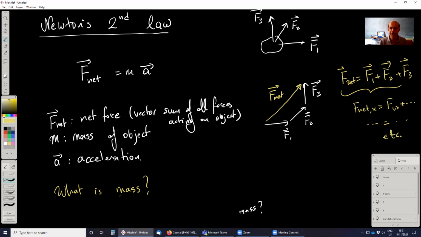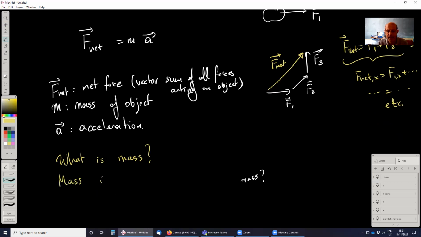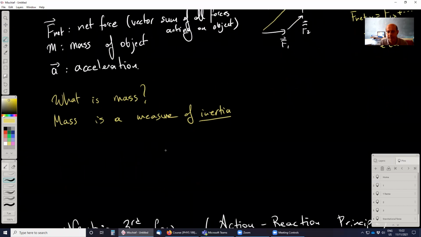So again, just like force, the mass concept is a concept that we meet for the first time, and it just appears in here. By just looking at this equation, I have to define what mass is. So here we will just say that the mass is a measure of inertia. Don't worry about this. I'm going to discuss this issue later when we see gravity in the gravity chapter, because mass also appears in there as well, so it has a second definition. Here, it just plays the role of expressing the amount of inertia of an object.